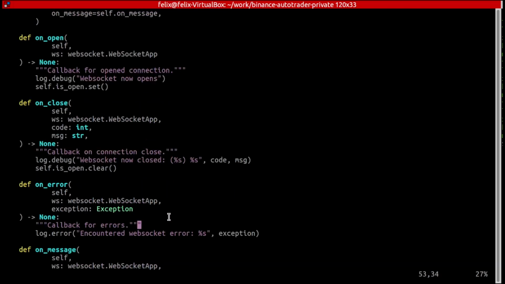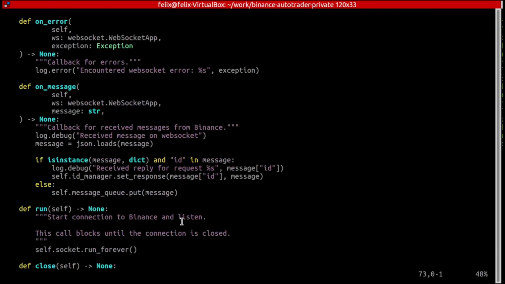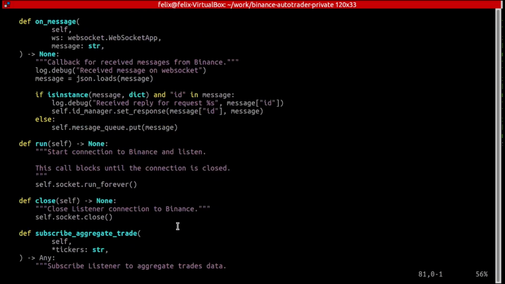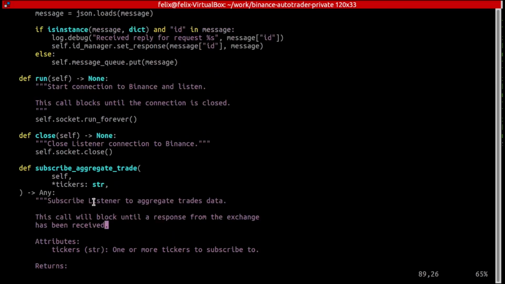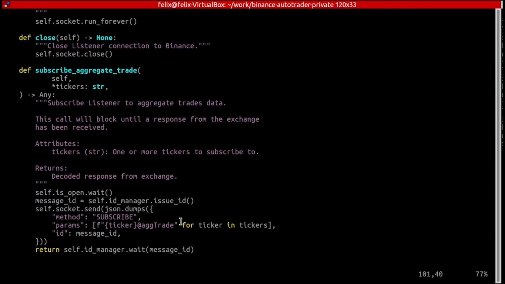Another very big change in the code is that I made the subscribe aggregate trade method blocking. Before that, we said, okay, we get ourselves a message ID, and with that message ID we subscribe, and we just assume that it works. But I decided to hide that abstraction from the outside.